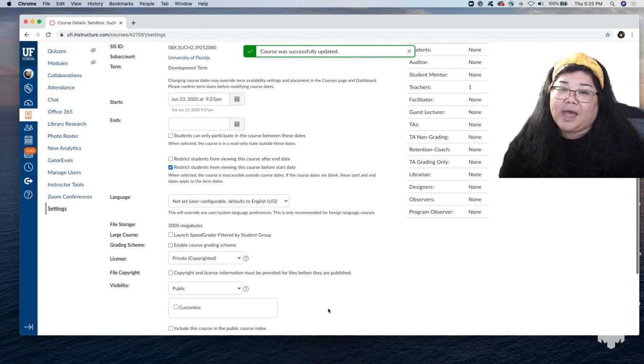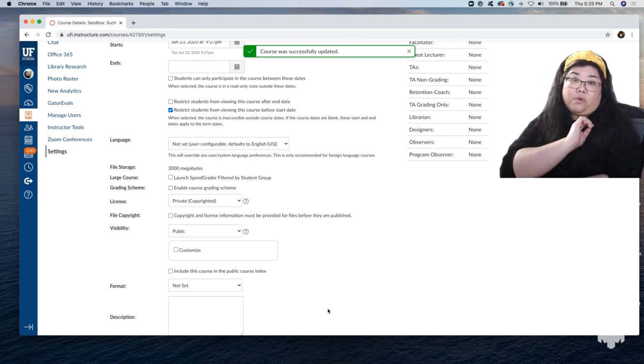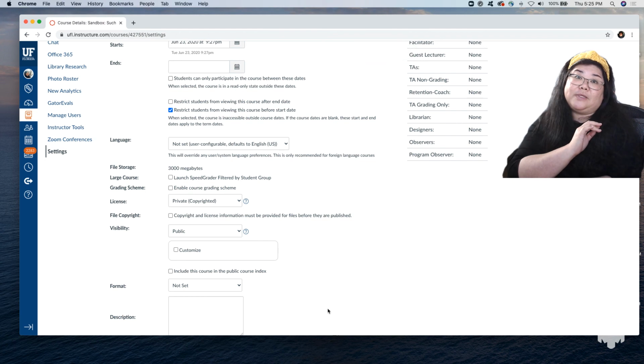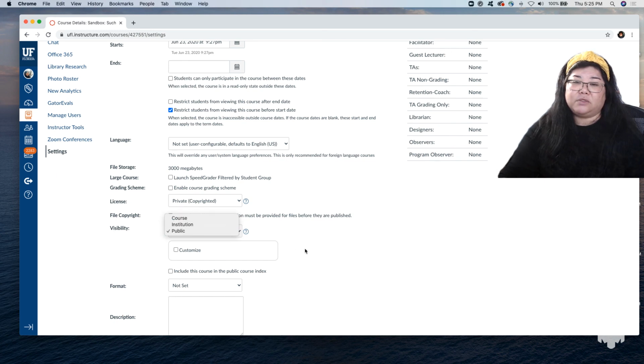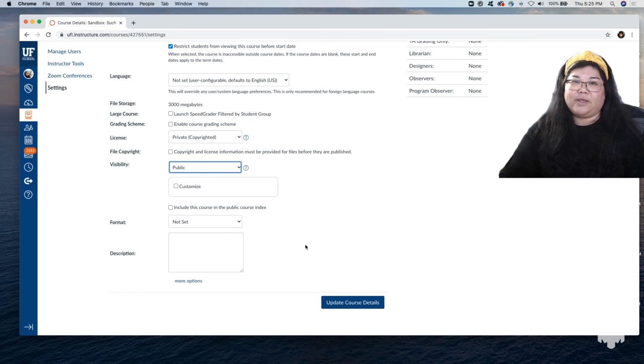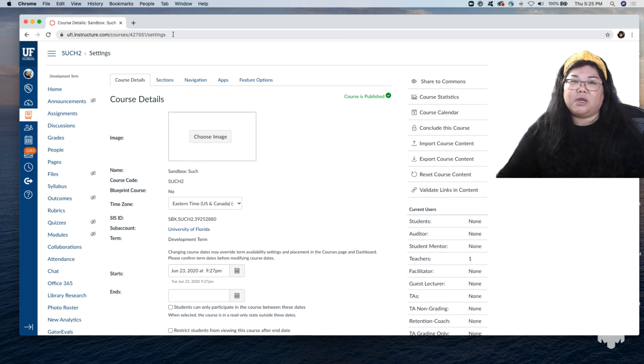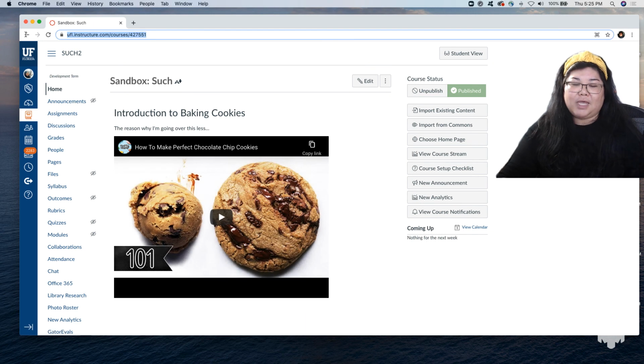Okay, so that way when you share the link with the course with other students, other people will be able to see it without being added to your course. So again, go to visibility, change to public, scroll down. Now this is the annoying thing about Canvas that I don't love, is that sometimes you save things and sometimes you don't, but in this case you'll have to save it. So you'll update course details, and that way when you share it with people, you can, for example, go home and then take this address at the top like a website and then share it in the course.